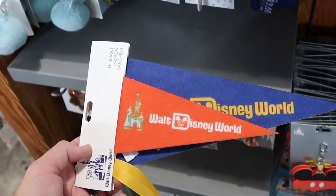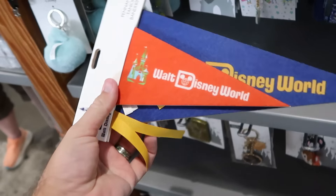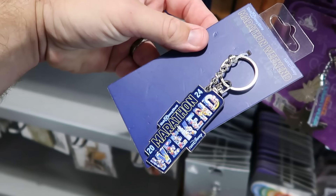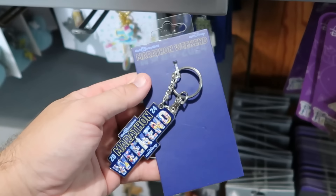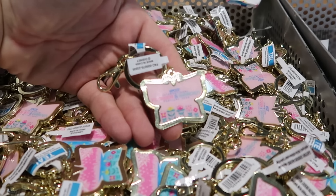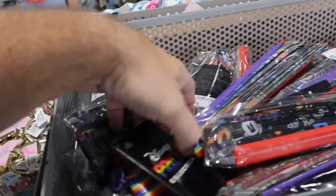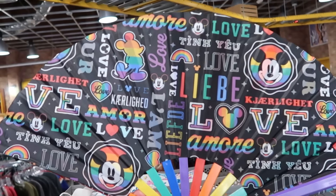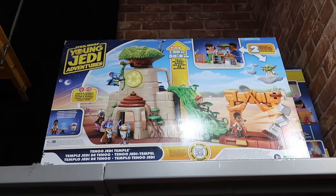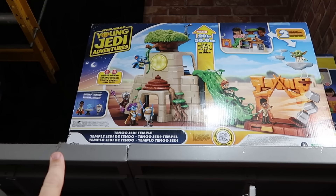Near checkout they have two different 50th anniversary Walt Disney World pennants — a larger and a smaller one — now $3 from $15. There's a brand new Walt Disney World Marathon Weekend 2024 RunDisney keychain for $3 from $12, and a whole bin of EPCOT International Flower and Garden 2024 keychains with a butterfly and World Showcase design for $5 a piece. From this year's Pride Collection they also have massive fans — perfect for Florida weather — for only $5.